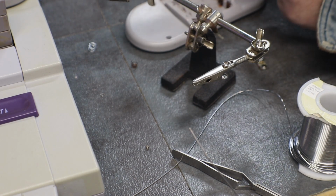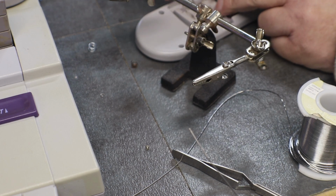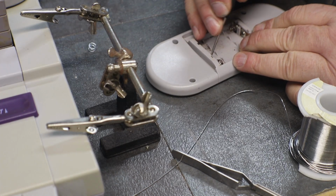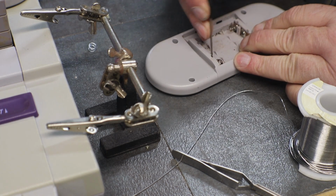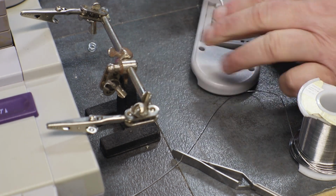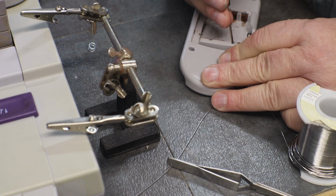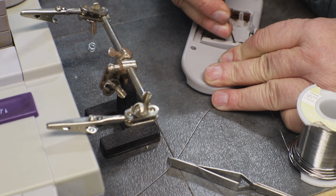I think what I'm gonna do, since I have the other controller to see how each one of these go, I am going to remove this one. Might be a little harder to do. It's got a lot of corrosion on it.